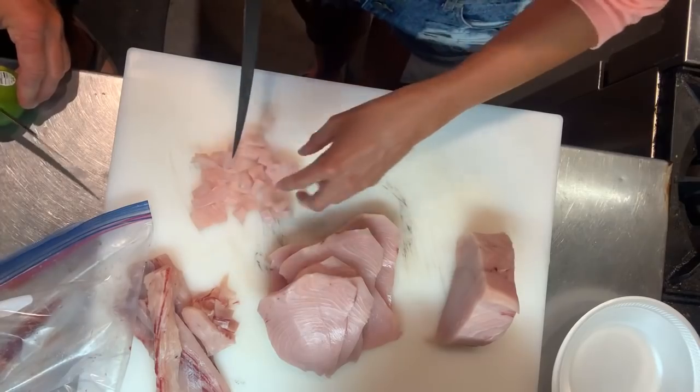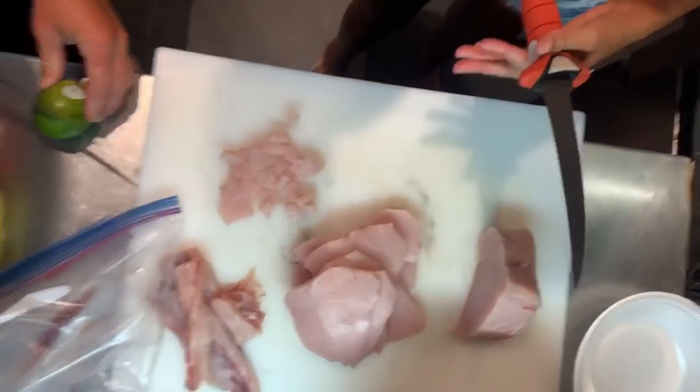Bubble blade. Oh, he's using a bubble blade too, guys. Check it out.